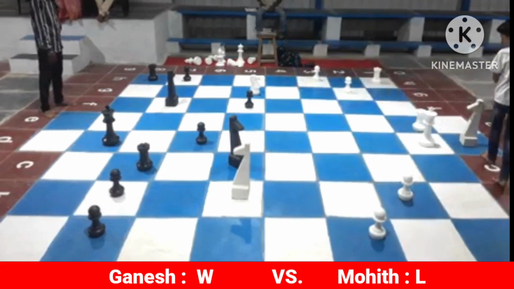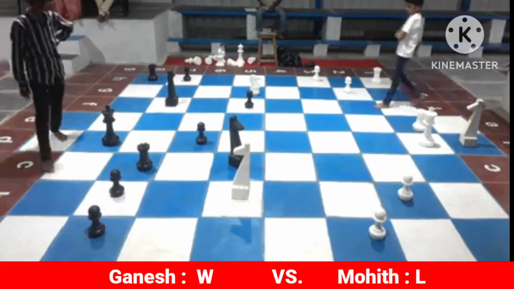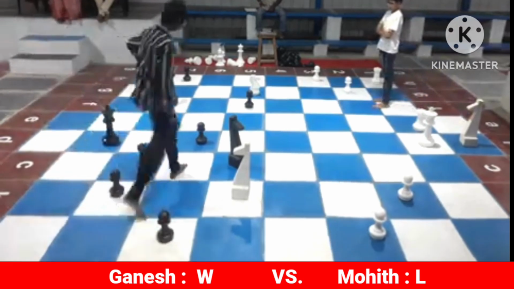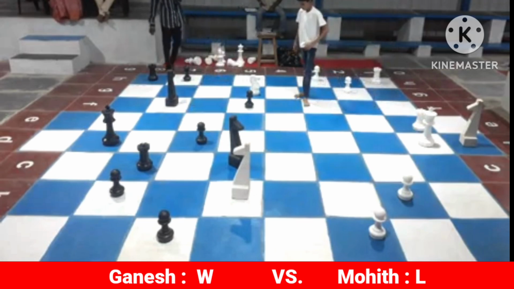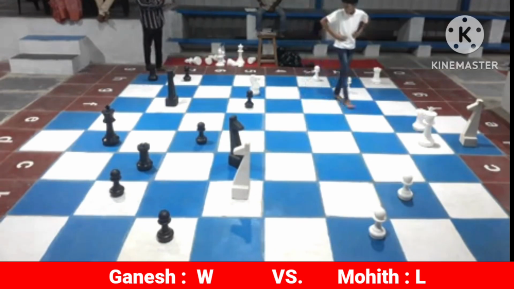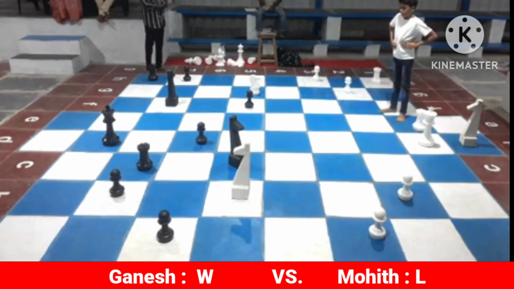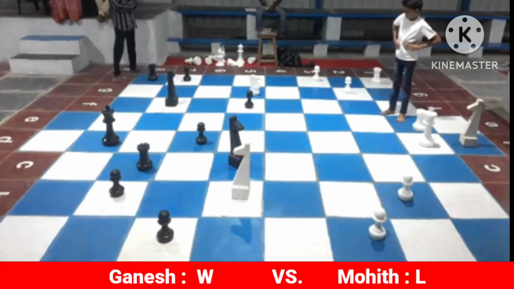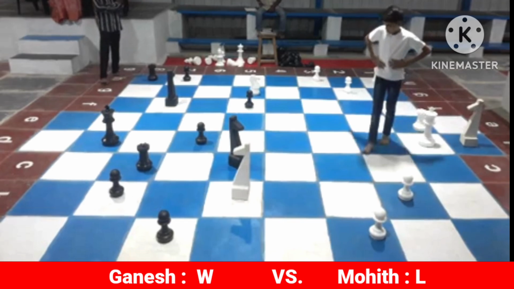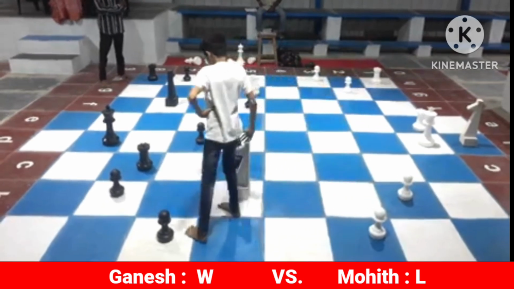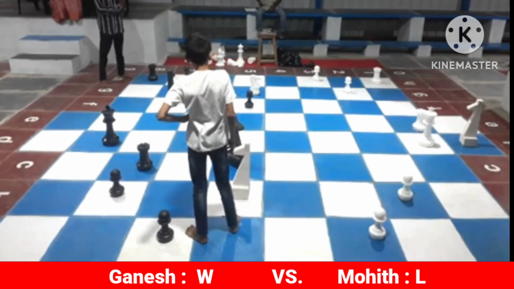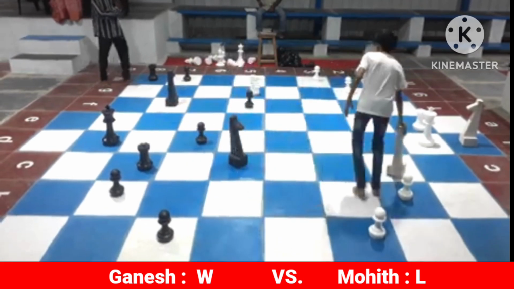In reply to that, Ganesh is planning to move. Yes, he moved the pawn to a6. Now the 28th move for Mohit Reddy. All the pieces are developed. Now the middle game is going on. Maybe a number of captures ahead. Ganesh, if he wins this game, he will be the match winner, the tournament winner of singles. Now Mohit Reddy, this is very crucial for him. He must win this game. Otherwise, it is a straight win for Ganesh.